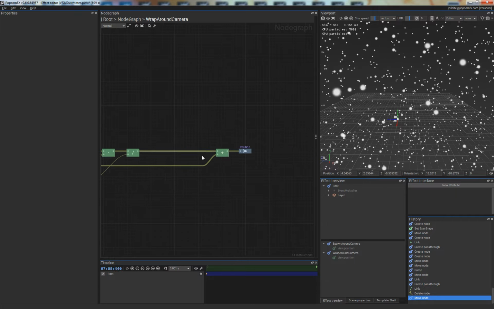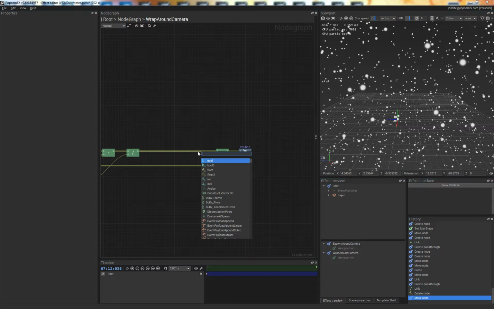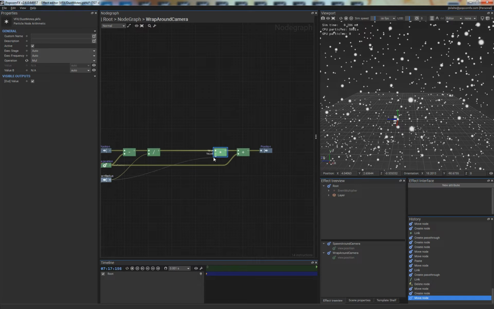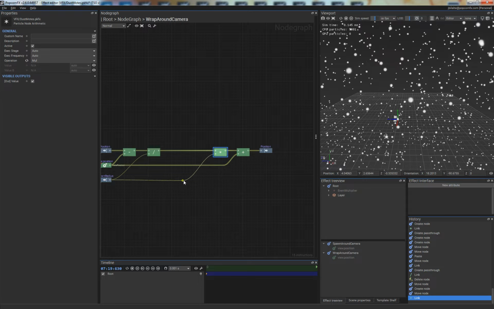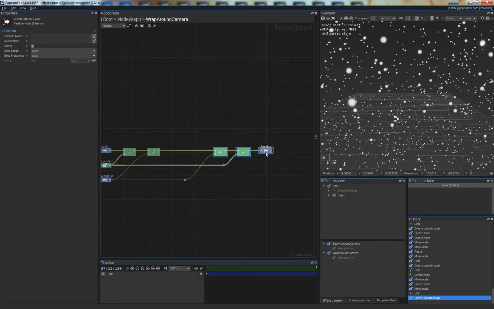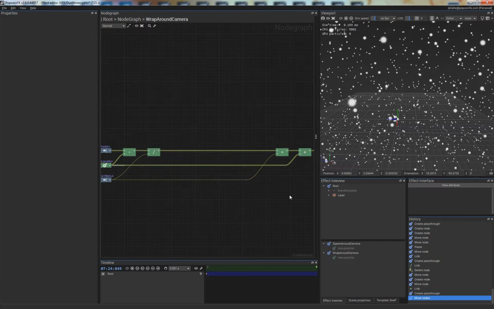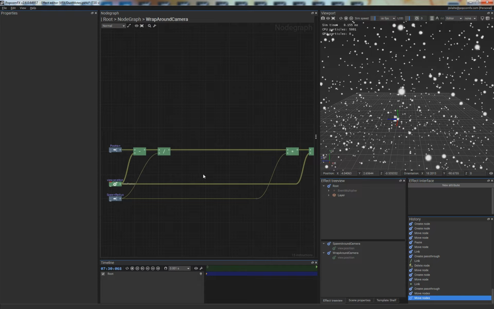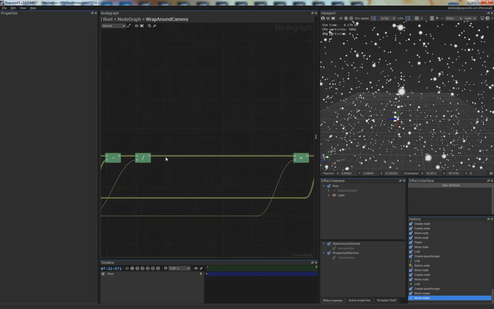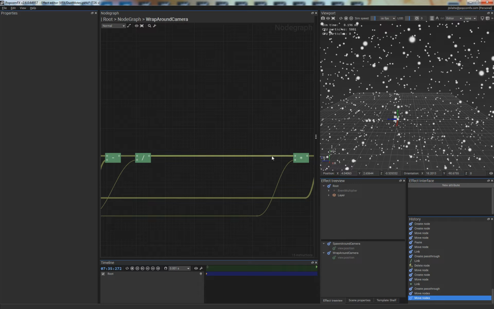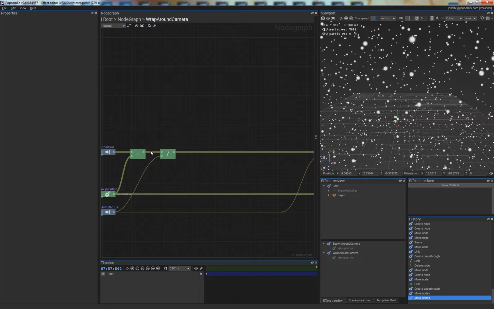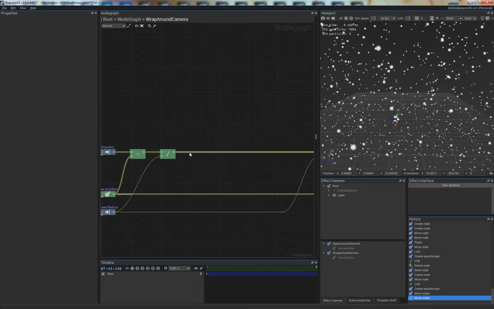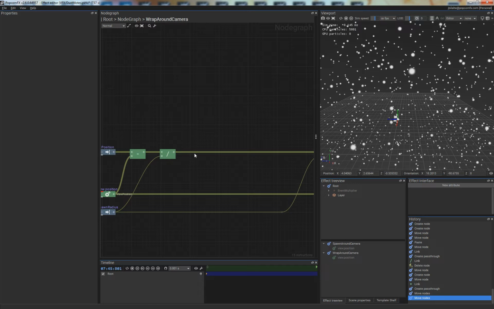Then same thing at the end, before adding back the view position, I will re-multiply back by the same value. Otherwise things will just go crazy every frame. Just tidying up a bit. So now this here is between -1 and 1. Before it was between minus world radius and world radius. Now here is between -1 and 1, and I actually want to have it between 0 and 1.